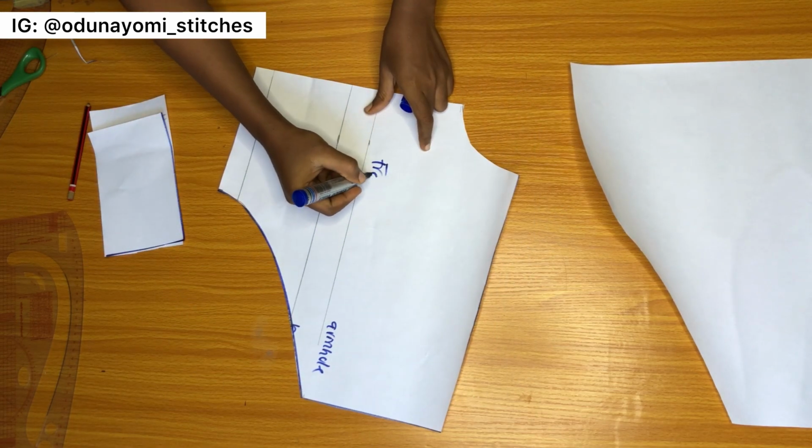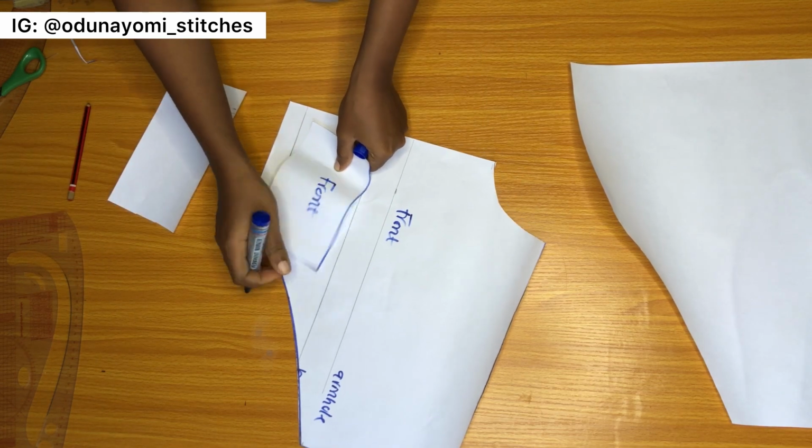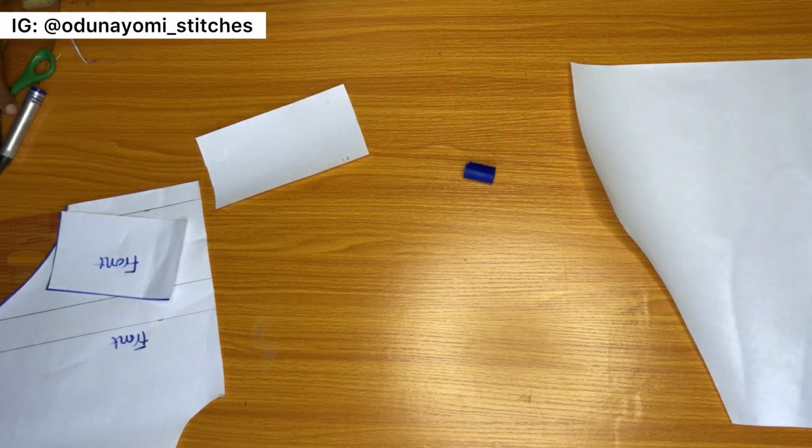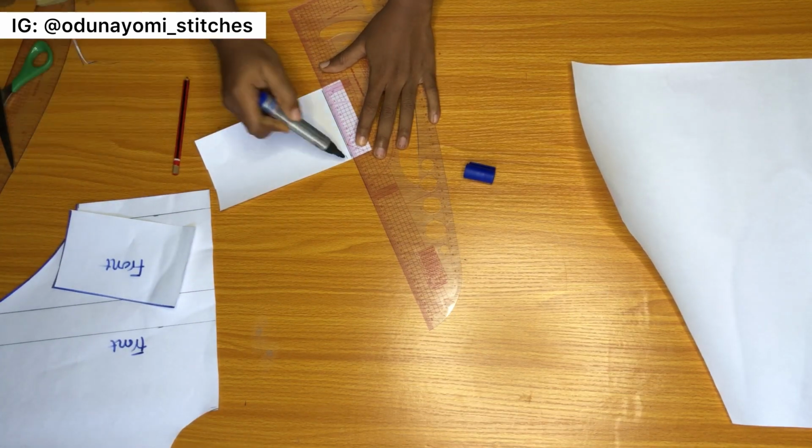So now label this. This is the front. So this is the front, also the band for the front. So this is the back. So it has a zipper allowance. Let me note that so I don't get confused.